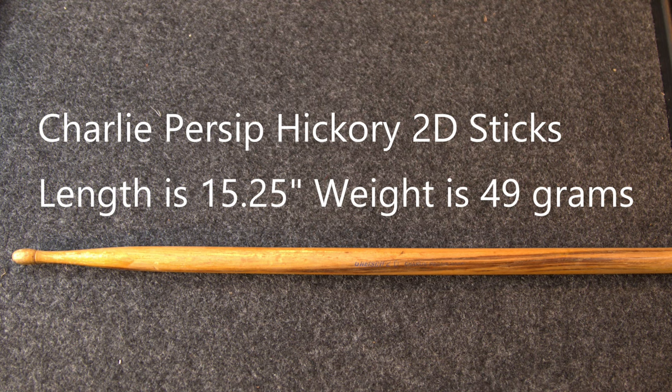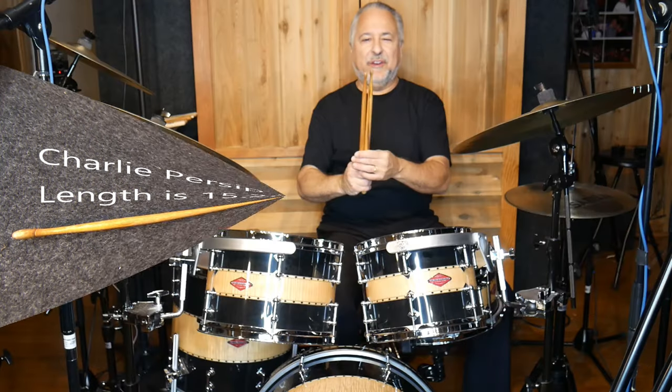So those are the Charles Persip sticks. That's the only complete pair that I have here. And one's warped and one's a little thinner than the other.